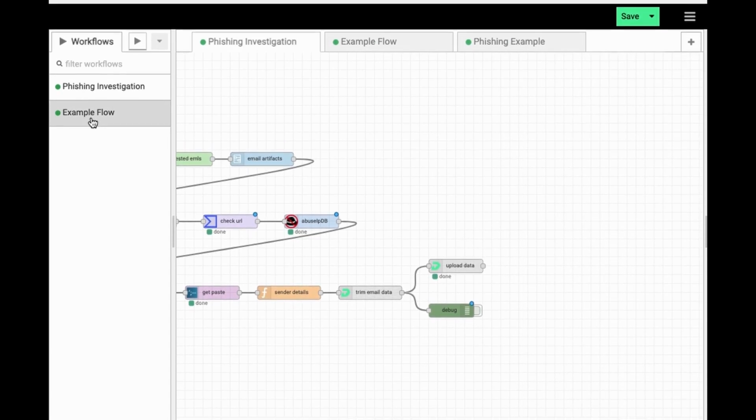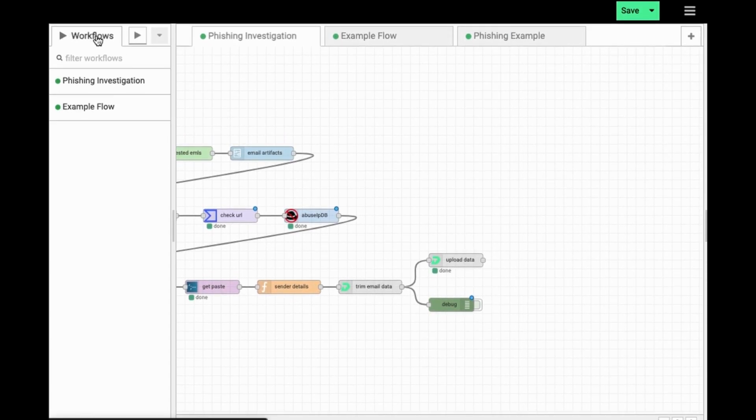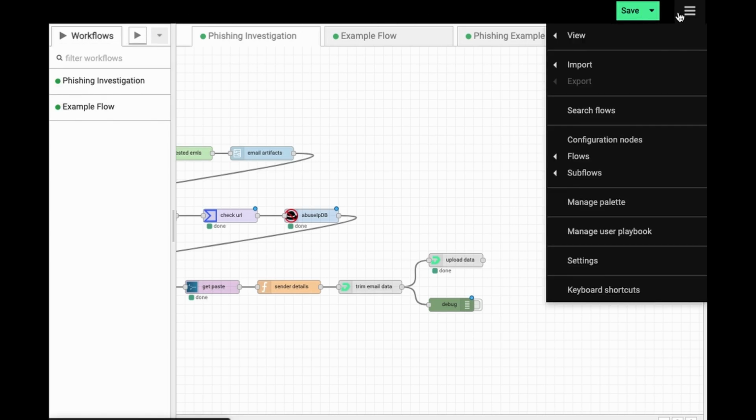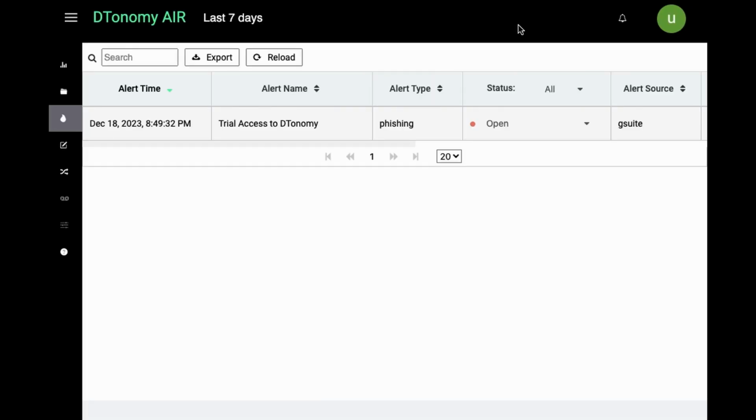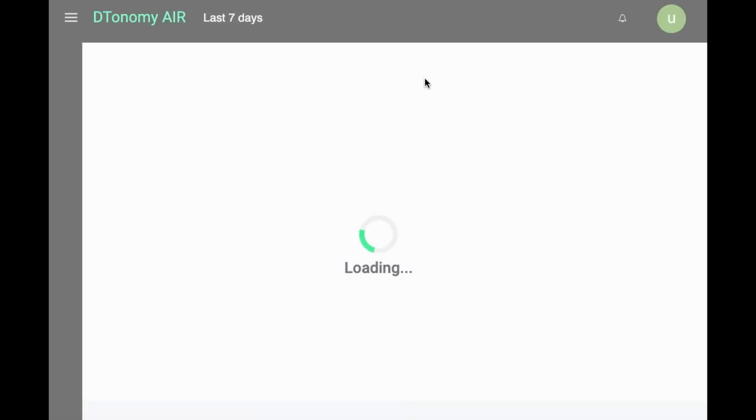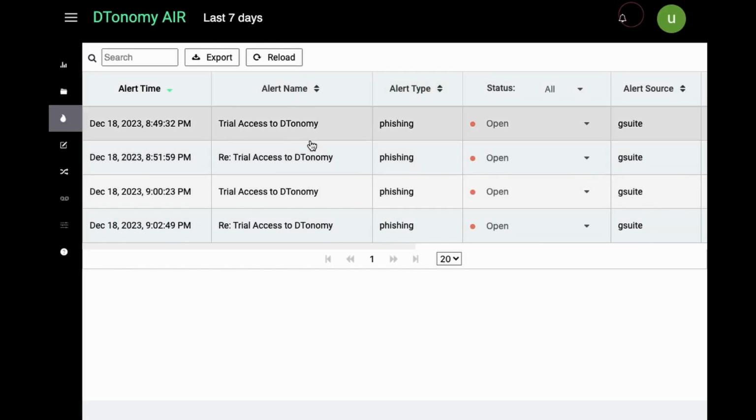Minimize that, and I'm going to exit that. Now we're going to go over here to our alerts. Hit a refresh, and you'll see these other emails have been picked up in the platform.